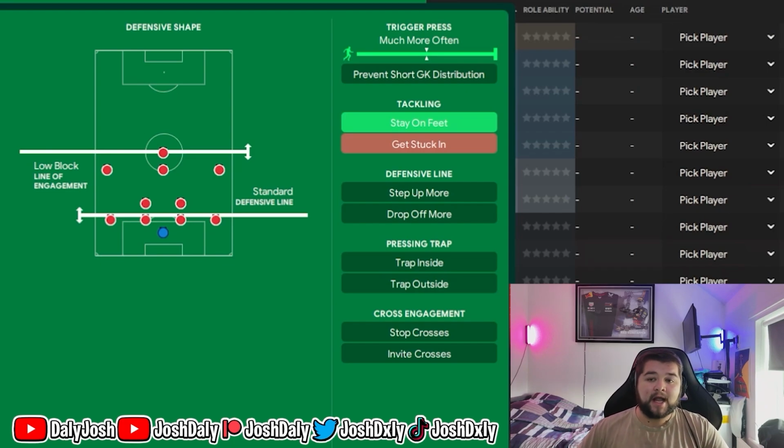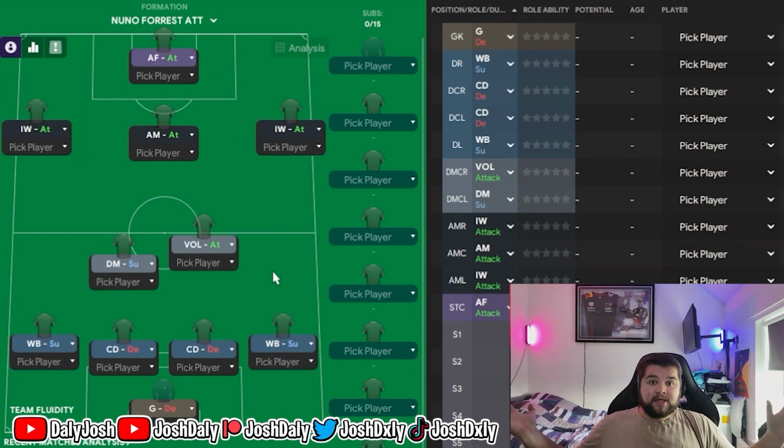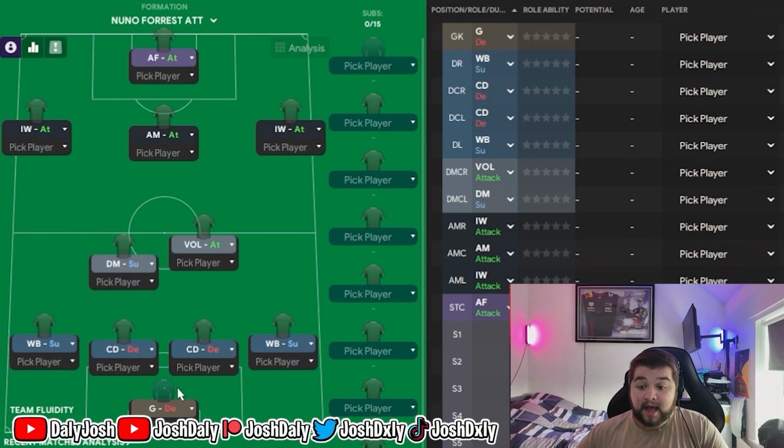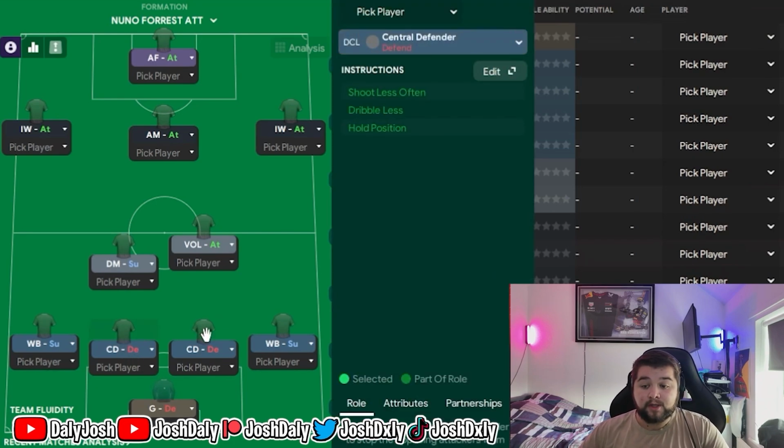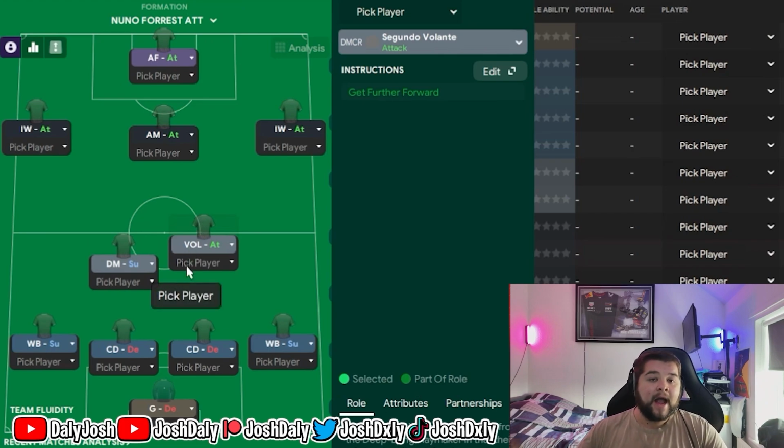Now let's go over to the attacker one, which of course was used with the powerhouse. So the attacking version of the tactic, the mentality is on attacking, funny enough, and as you can see here, it is going to look a fair bit more attacking. So the goalkeeper and both of the defenders in the middle are remaining exactly the same. The wingbacks go back to being on support, both on run wide and also stay wider. The DM on the left remains the same. The volante also remains the same as per the default.